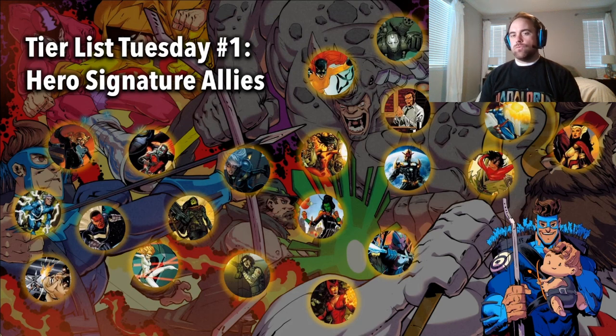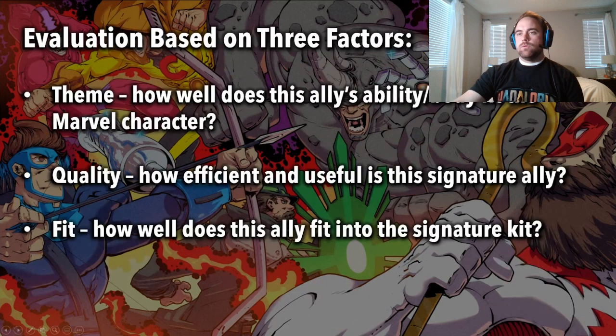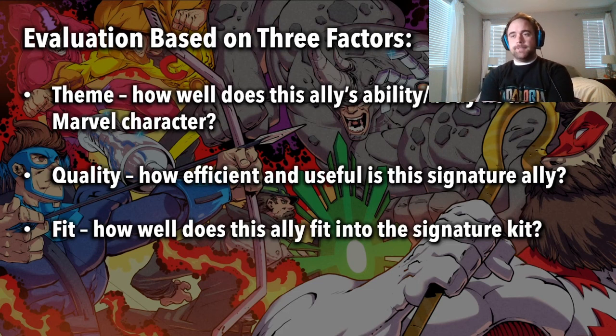So I'm going to put these allies into a tier list based on 3 different factors. First, theme: how well does this ally's ability and body fit their Marvel character? I love that factor. Second, quality: how efficient and useful is this signature ally in the card game Marvel Champions? Is it way overcosted, way undercosted? Is it just amazing? Signature allies should be the strongest. And third, fit: how well does this ally fit into their deck, into their signature kit? Does it synergize with the signature kit? Is it just kind of there to go with the theme a little bit?